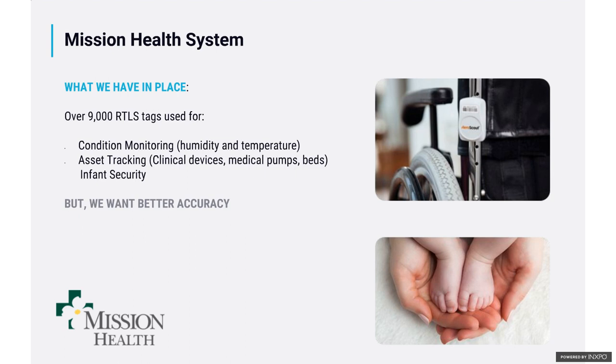And so I wanted to spend just a few minutes going down each of the 3 use cases that we have deployed today and just talk about what it does, any lessons we learned from the deployment, and also, most importantly, the benefit that we got. So the first use case, deployed 3 years ago, we call this temperature monitoring.